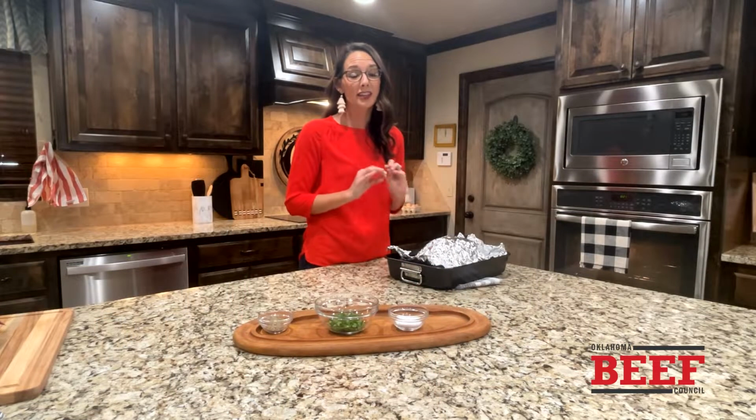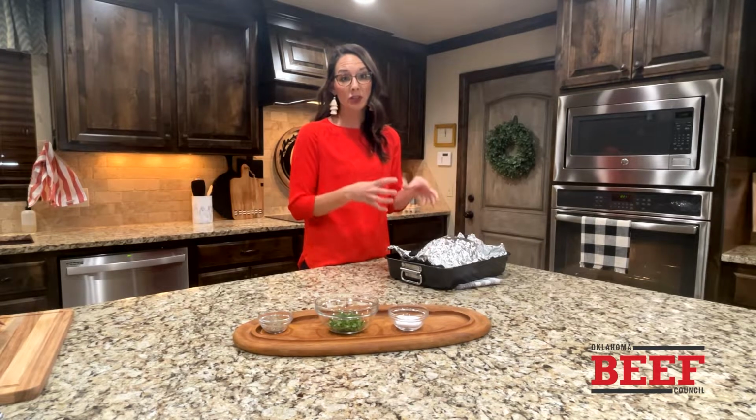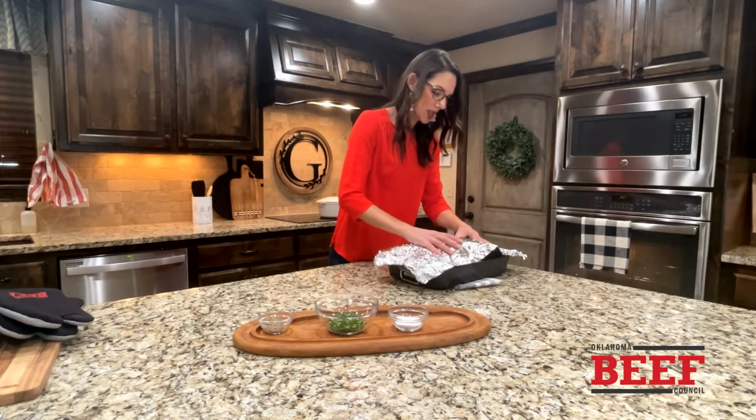Roast is out of the oven, perfect temperature. How do you know? Because you used that meat thermometer, but the temperature is still going to rise, especially in something like a roast, because it's such a large mass. It's gonna rise another 10 degrees. To keep it rising, you're gonna use a little trick with foil, and you're just gonna tent it about 10 minutes and it will rise another 10 degrees.